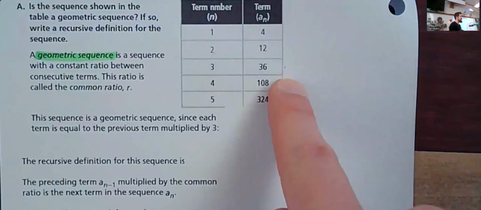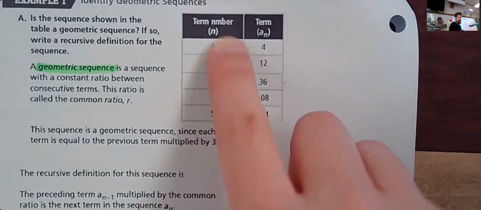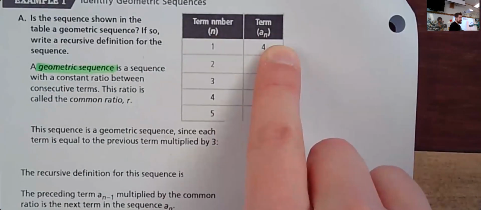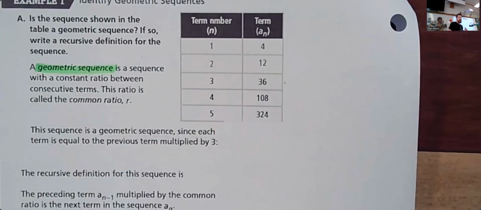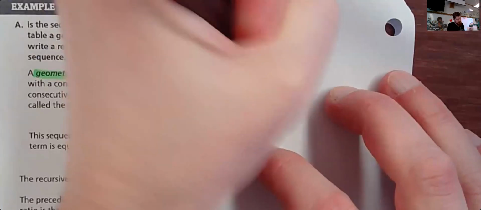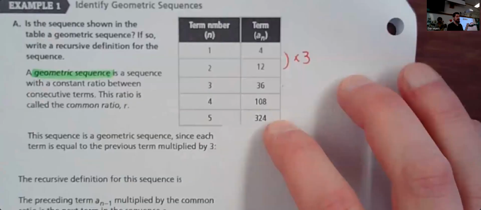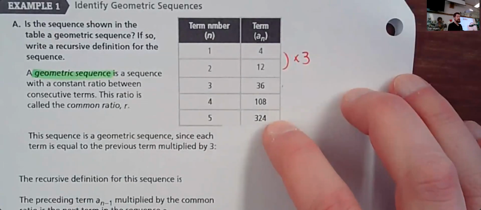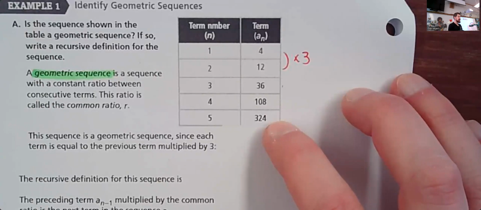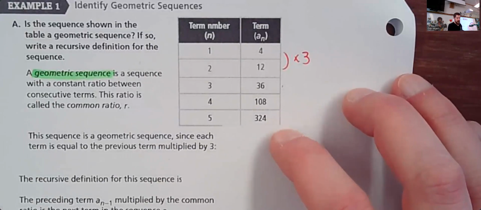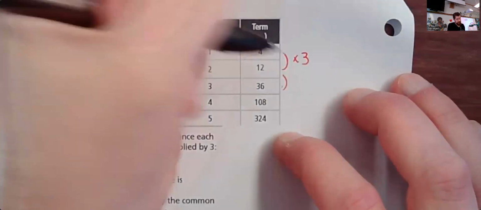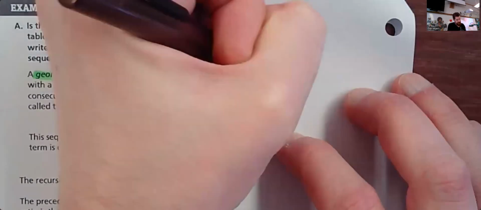We're looking at the Y values, by the way. So we've got X values here, Y values here, if that's how you want to think about it. To get from 4 to 12, what do you have to do? Multiply by 3. And we know we're multiplying because that's the only way exponential functions work, by using multiplication of a common base value. That common base value is the common ratio, which is the growth factor. 12 to 36, multiply by 3.